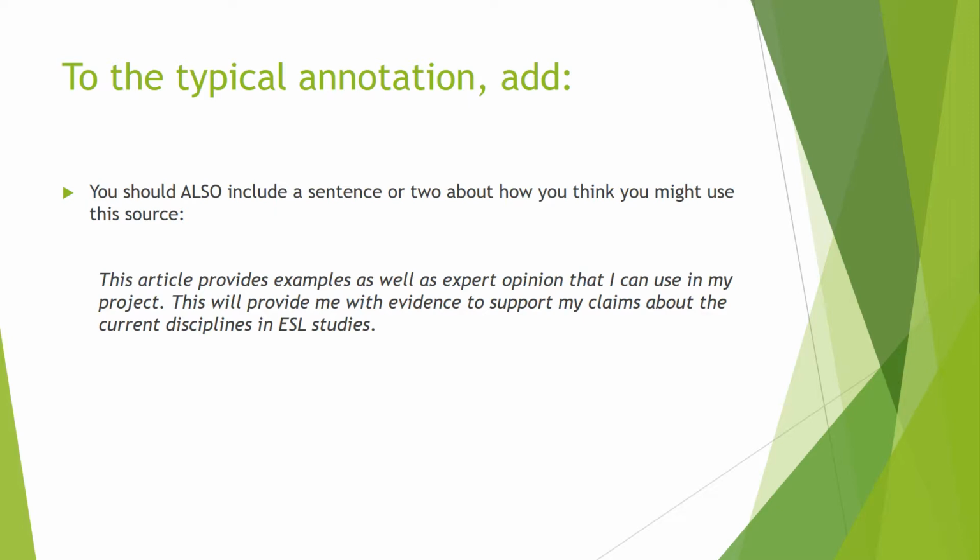That was a typical example of an annotation. For this particular course, I would like you to do one thing in addition to that typical annotation. Please include a sentence or two about how you think you might use the source. For example, the previous annotation had this as a follow-up. This article provides examples as well as expert opinion that I can use in my project. This will provide me with evidence to support my claims about the current disciplines in ESL studies. To give yourself this kind of idea about how you may or may not use a specific source will give you a hint about where you intended to go when you come back to the source to begin with.